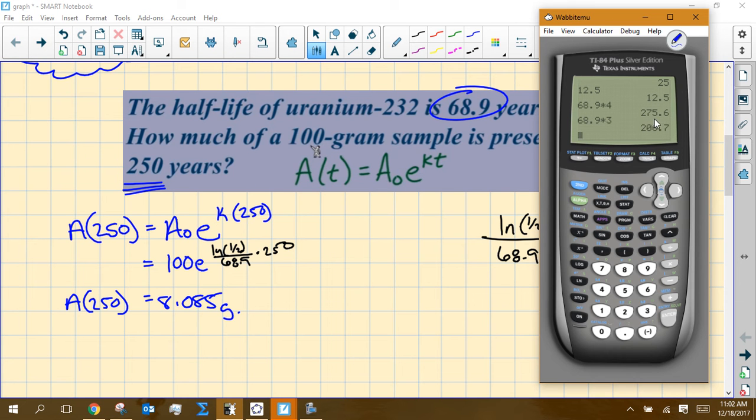It got me to 206. So then I need to go, what about 43 more years? So at 3 half-life iterations, I've decreased to 12.5. About 43 more years, or approximately maybe 2/3 of that 4th iteration, would make sense that I get down to about 8 grams left over.